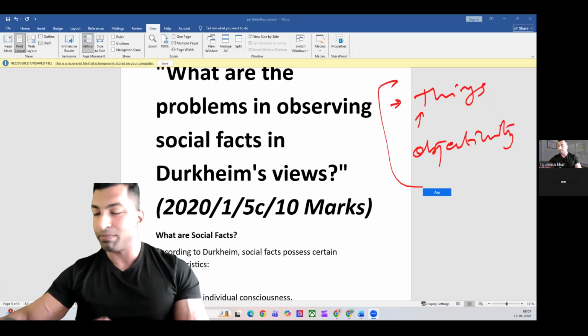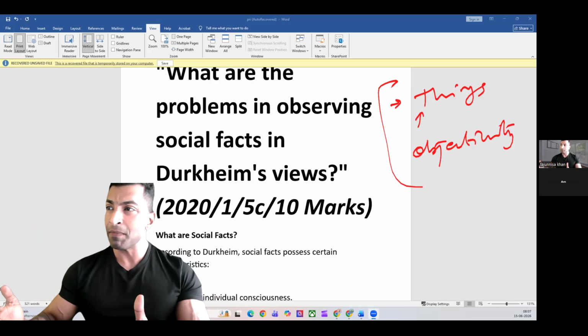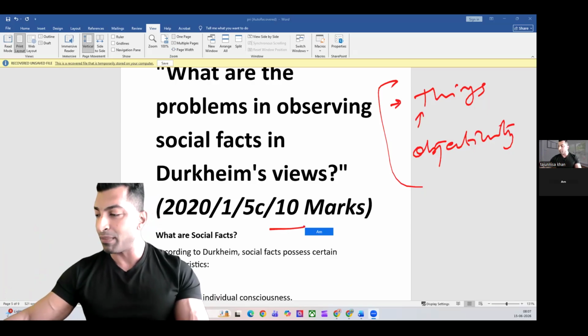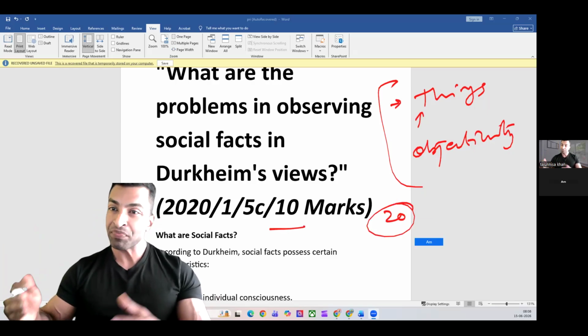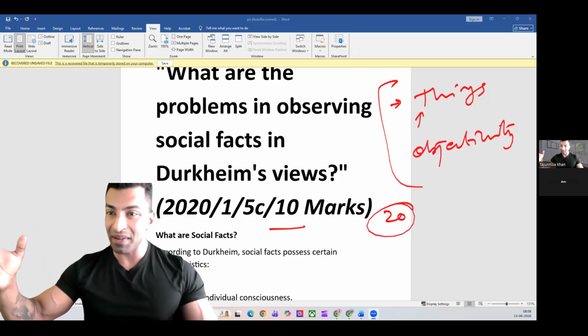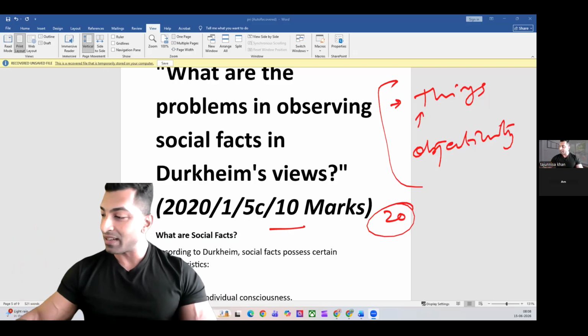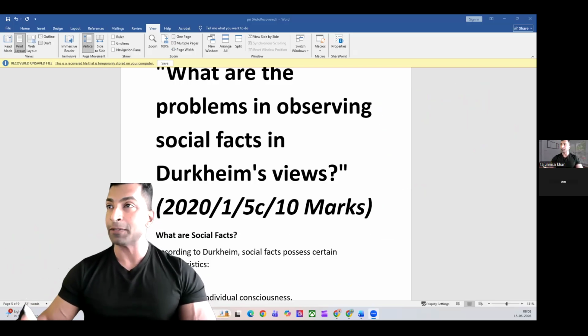Now, let me give you the basic background, context, introduction, and the structure of this answer. This is asked for a 10 marker. I'll talk for a 20 marker so that you can adjust accordingly also. I'm not going to give you the answer; the answer is anyway there in the PDF. So first, let's try to understand what has been asked in the question.